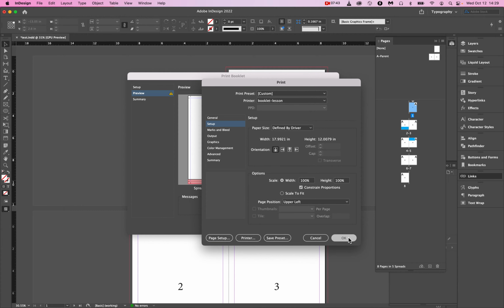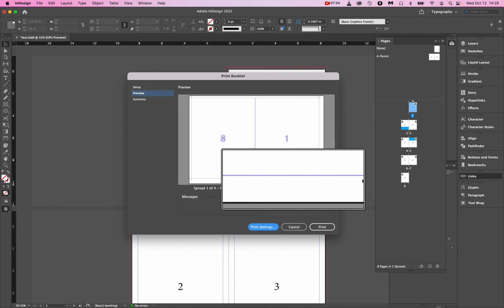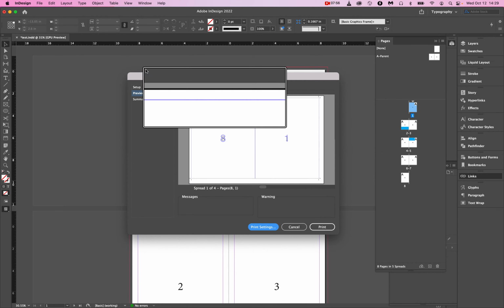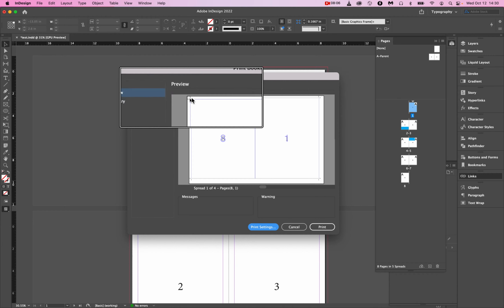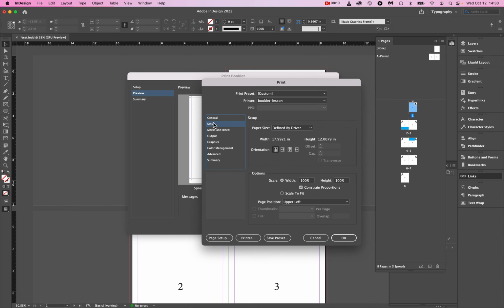All right, let's hit OK. So this is looking better. Look, our red area is gone because, you know, it's good. We have the right paper. But you can see that it's not really centered. Like, see how it's trying to start printing with these crop marks right touching the edge? We know that printers cannot print to the edge. That's the whole reason we have bleed. So we got to fix that. We'll go back to print settings, setup, and we're going to center this.